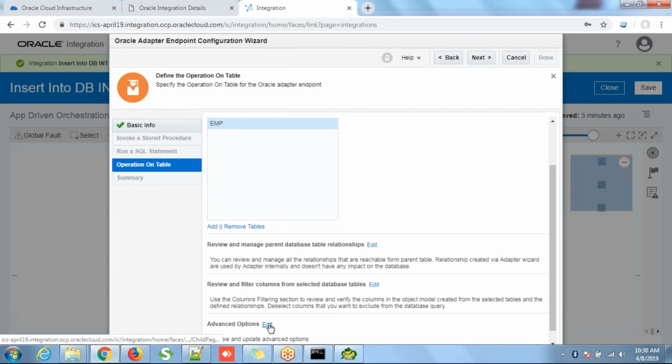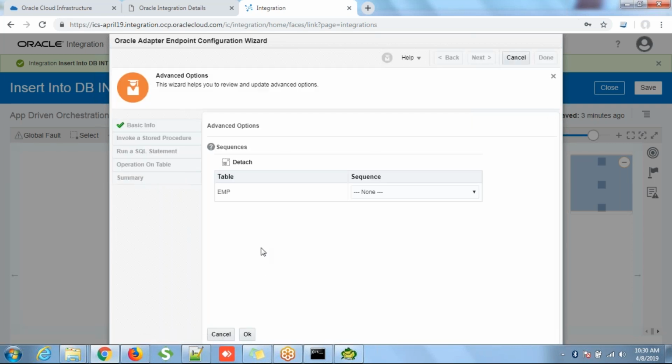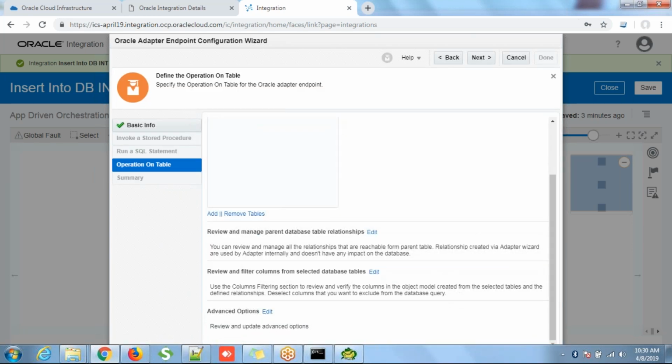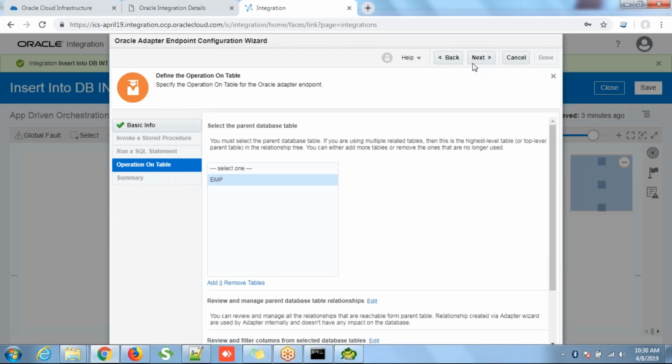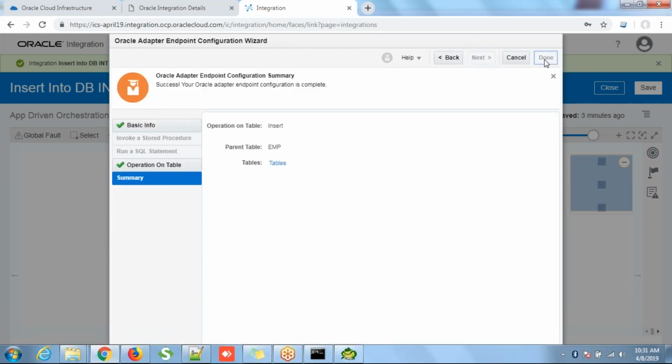If I go to advanced options, here you can create any sequence. If you have any sequence, so let's say on the employee table, if you want to select any sequence to insert the row, you can select it. I do not want to select anything. That's it. I'm not going to do anything else here. So simply I will say next and done.